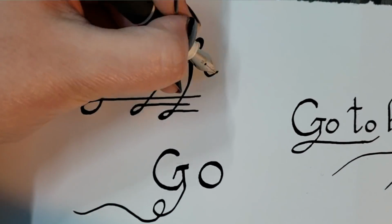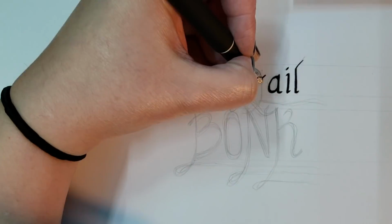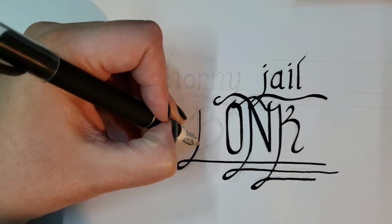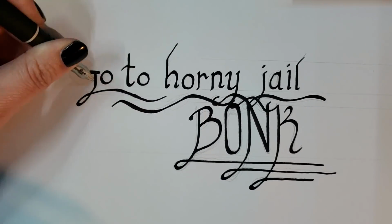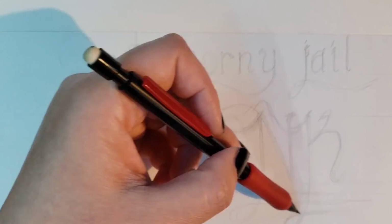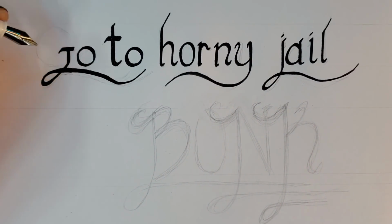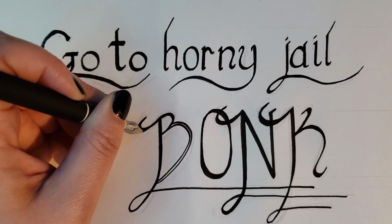I played with a lot of typography before I settled on something that I was really happy with. And then I started working on a final product, but I ended up making the line spacing way too close, and so things overlapped in a very cluttered, unpretty way, and I had to start over from the beginning. And then the second time that I went through and cleaned everything up, it was beautifully spaced, but then I accidentally smeared the ink all over because I'm a clumsy left-handed person, and calligraphy was not made for us, because apparently we're evil or something. And then at that point, I gave up and decided to go digital.